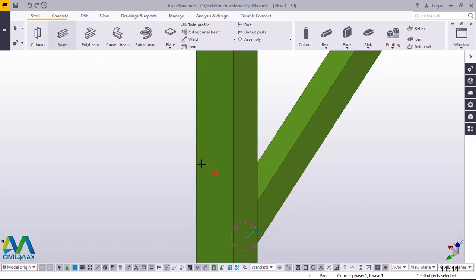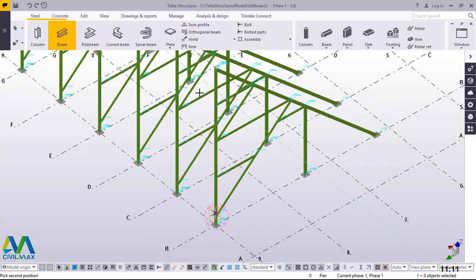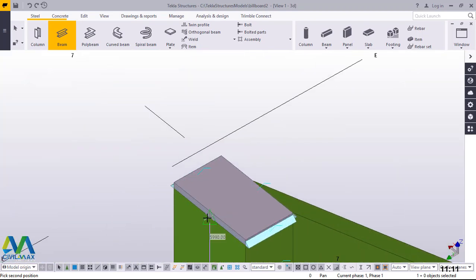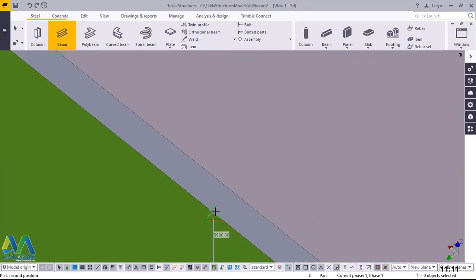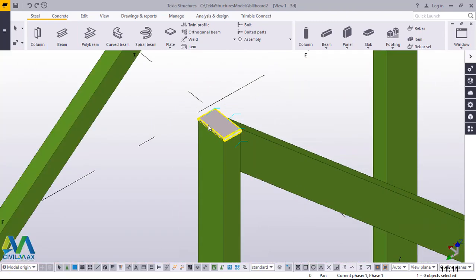I'll come to beam here and snap right on that spot and move all the way up here. And what I'll do, I'll just place my cursor right here. I will not click anywhere. Then I'll feed the length or the height of that beam. I want it to go all the way up to 3 meters high. I'll feed 3 meters and enter on my keyboard, right click and come to interrupt to terminate that command.